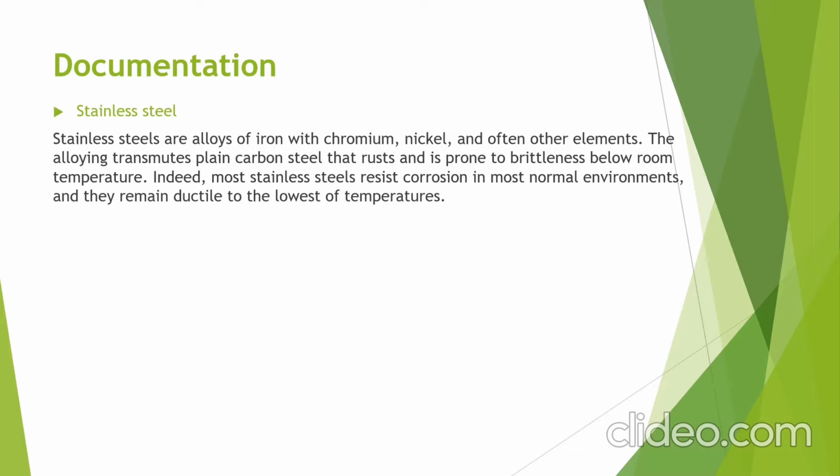Stainless steels are alloys of iron with chromium, nickel, and often other elements. The alloying transforms plain carbon steel, which rusts and is prone to brittleness below room temperature. Indeed, most stainless steels resist corrosion in most normal environments and they remain ductile to the lowest of temperatures. Next, I will pass to Philip for the manufacturing process.